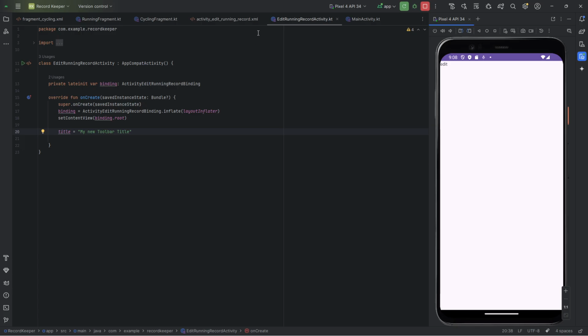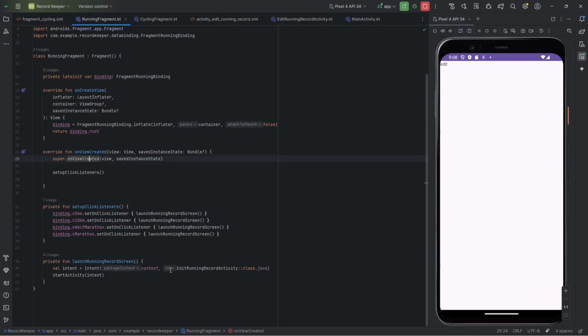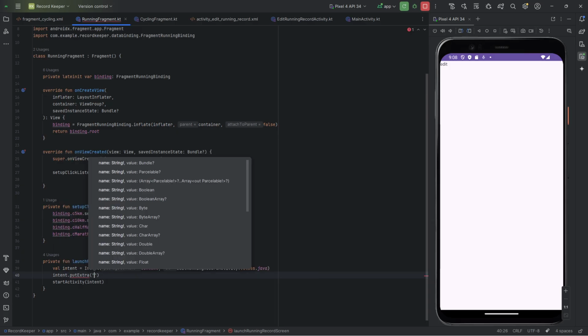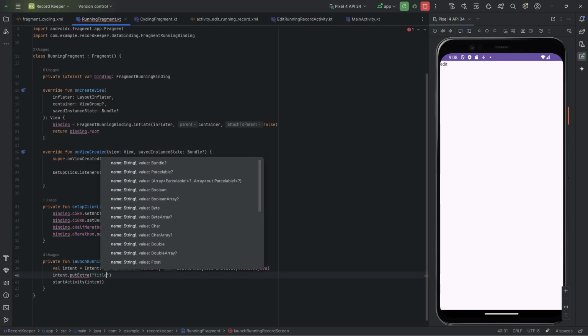So the way we would do that is we do intent, the variable itself, dot, I'm going to put something inside this envelope. We're going to put some extra data, so type the word put, and then it is extra, put something inside the envelope. And as you can see, the first value is a name, the name of this extra, the identifier to be able to retrieve it, and then it takes all sorts of things, ints, bytes, characters, longs, floats, strings. We even saw before we can make a serializable class. We can actually put a whole class, a whole object full of data.